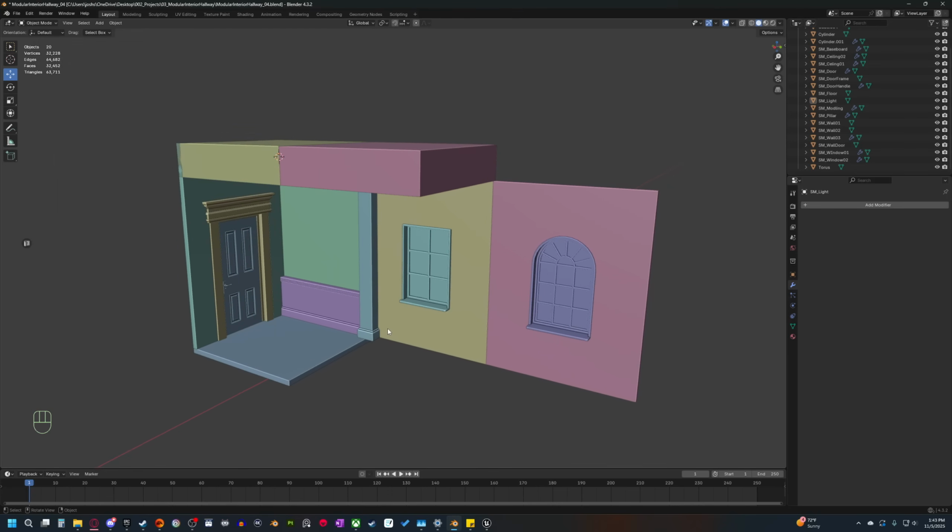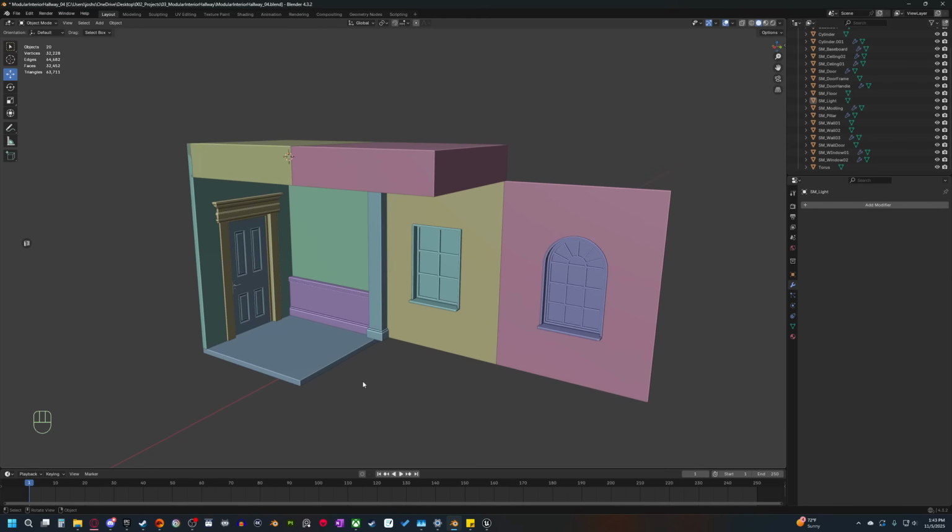Now, there's a few different paid add-ons that I do use, but you absolutely do not have to have these. I will also walk through how to do everything without these add-ons just to show you. But you may see me use these because they speed up my workflow and make things a little bit easier for me. The ones that I use are ZenUV, UV Packmaster, and Blender to Unreal.